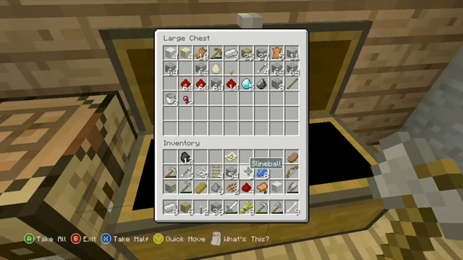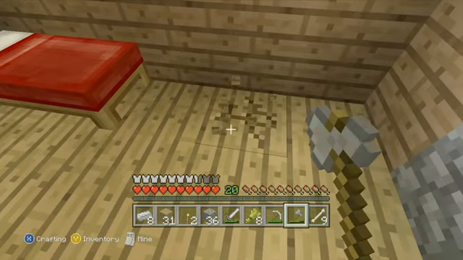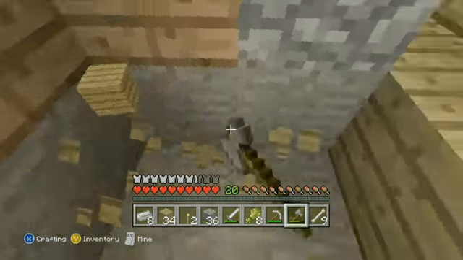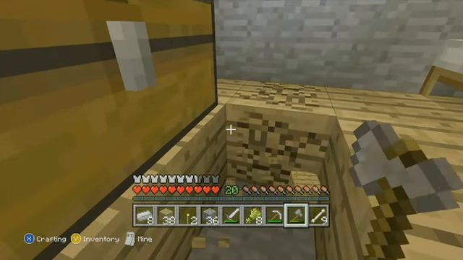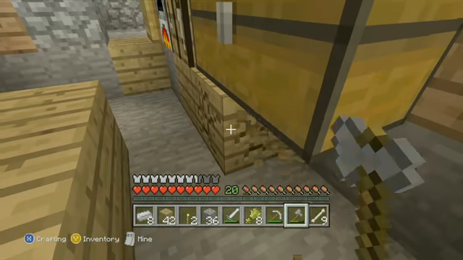So, let's see, what was I looking for? Oh, duh, I was looking for this. Alright, so, I'm gonna destroy this piece of wood with something, and it might need some wood. And here, I'm gonna make a storage area, where I can keep my, I don't know, should I build a tunnel?